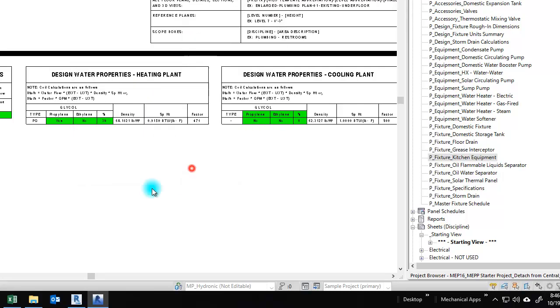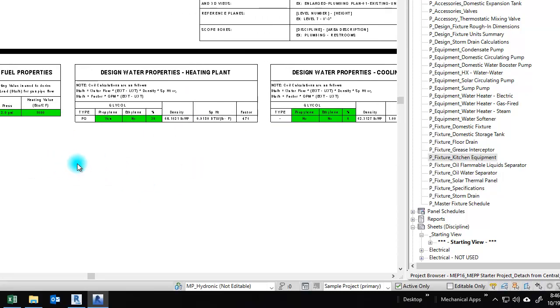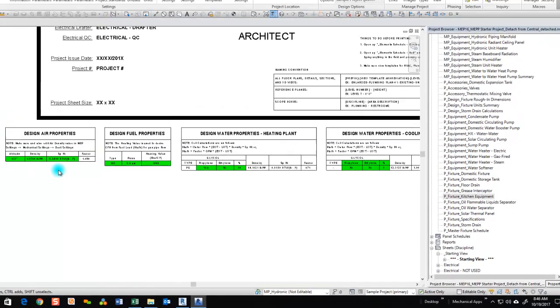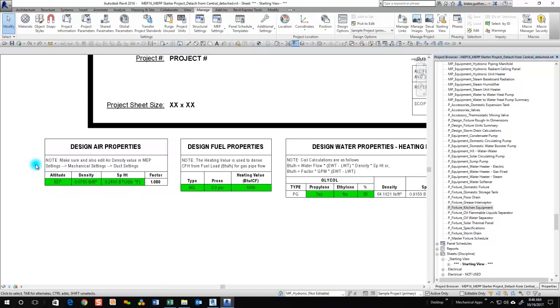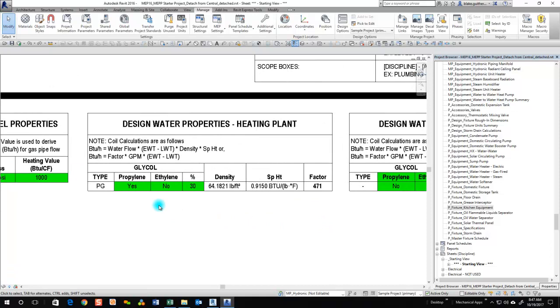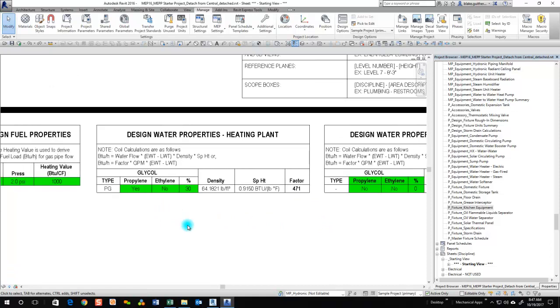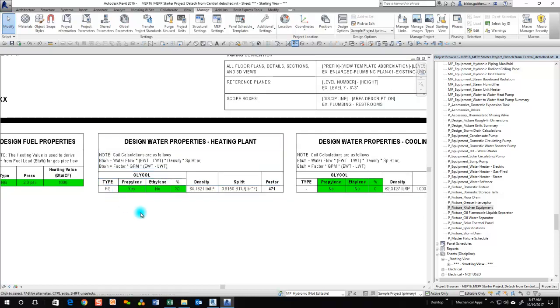So what we ended up going with was tried and true schedules. With schedules, it doesn't matter whether something is instance or type. We can edit the values all the same in the families all at once. These schedules search for specific properties, and we'll take a look at some of the filters. But essentially, they're not sorted or itemized in that fashion. So all the families now are stacked up on this one row, and now we can edit these values for all families at once.